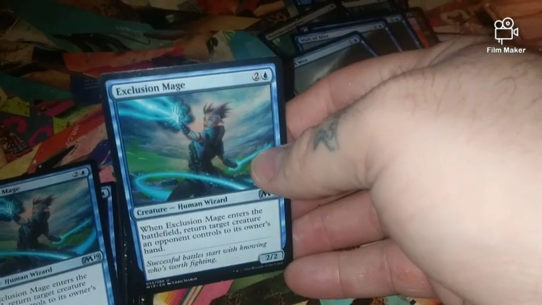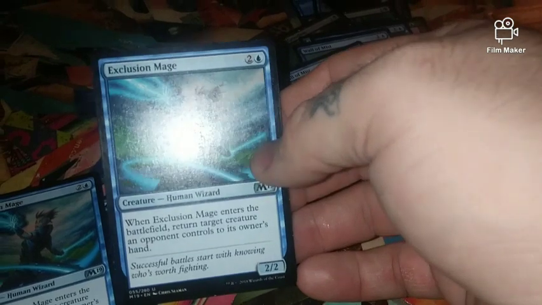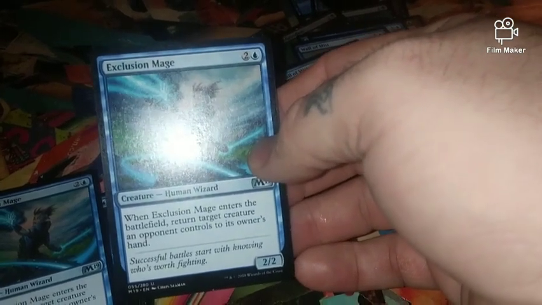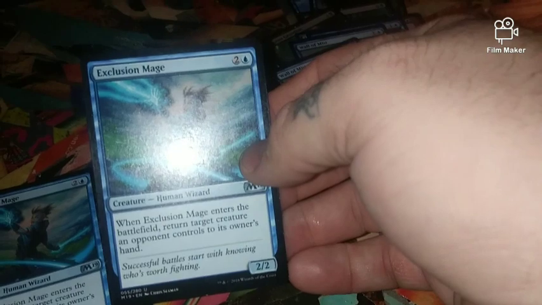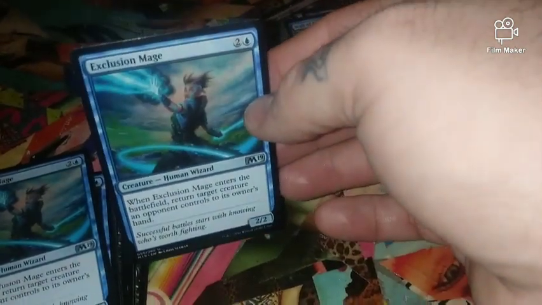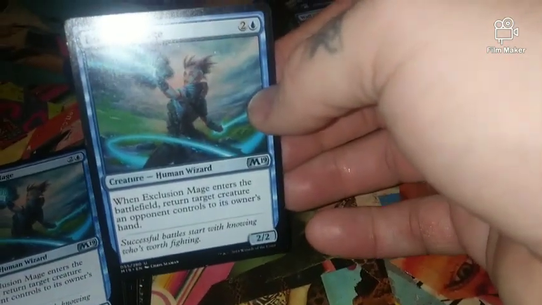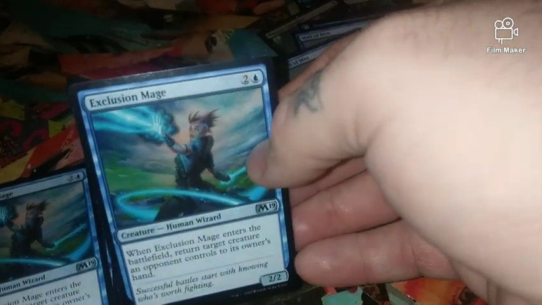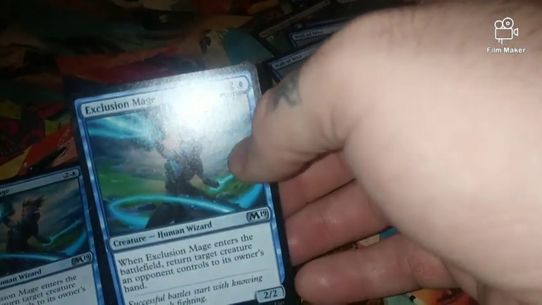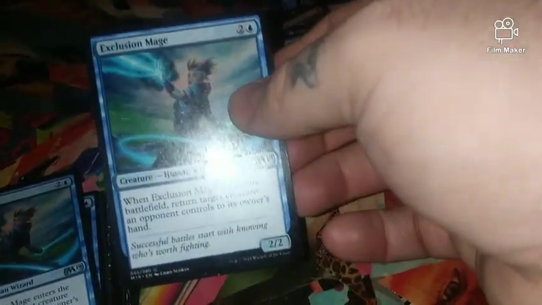Next thing you want to throw in there is some Exclusion Mage. It's a 3 cost human wizard, and when Exclusion Mage enters the battlefield, return target creature an opponent controls to its owner's hand. It is what it is. It's a fun card to play, because you can really mess up an opponent's game plan, especially if they play out of their graveyard, to make them pull something out of their graveyard that they don't necessarily want. It's a good one to play.